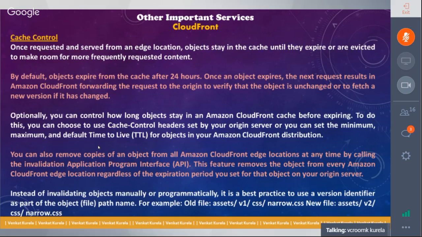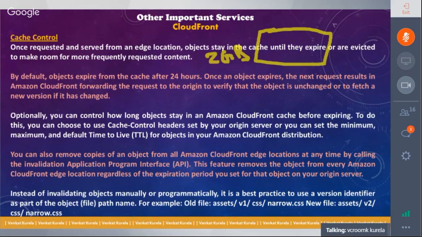There is a possibility it may expire before that 24 hours, just to make more room for more frequently accessed data. Let's say you buy some 2 GB of edge location space. In that 2 GB, the more frequently accessed data will be stored.